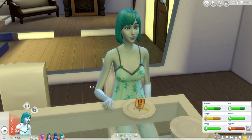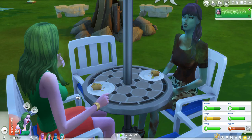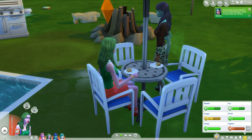Oh, Brooke, everyone's a little bit sad and grumpy in the morning. I'm sad and grumpy in the morning too. Oh, these girls have decided to sit outside to eat. Oh, no, Zara's stinky. Actually, they're both stinky. They're stinking it up in the backyard. They're too stinky to eat inside. We definitely need to fix that.